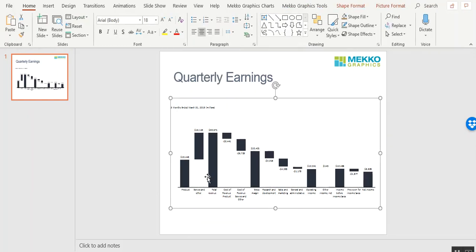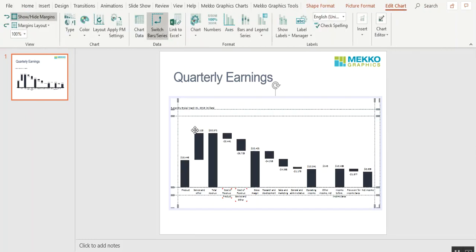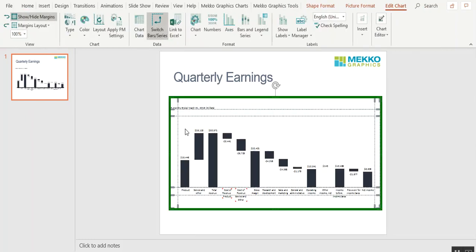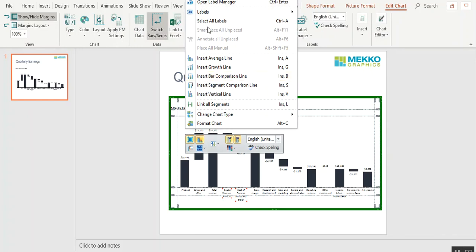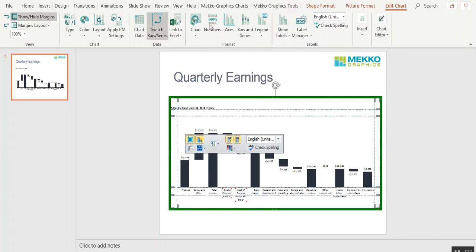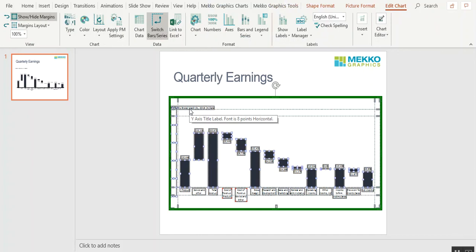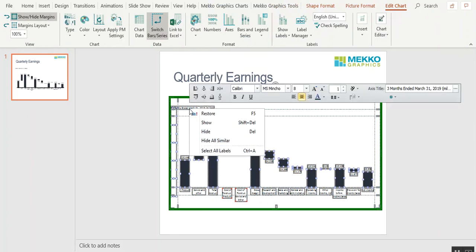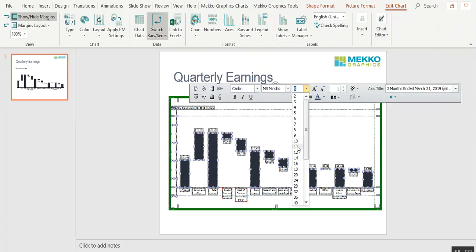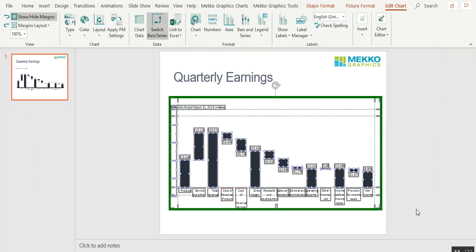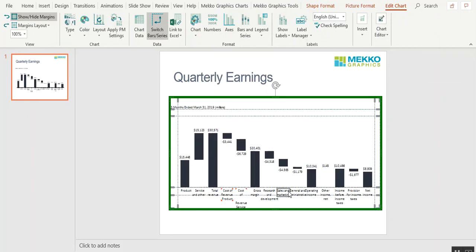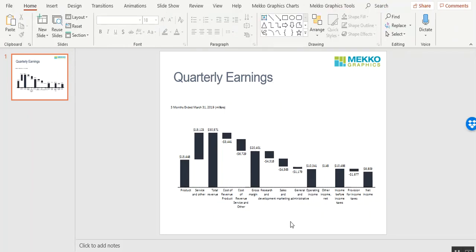Now the only thing I need to do to make this look a little bit better in PowerPoint is to increase the size of the labels on the chart so they're easier to read. So if I right click in the white space of the chart and choose Select All Labels and then hover over a single label, right click, I can change all of the chart labels at the same time. I have a little bit of label cleanup to make this work. So I'll do the same thing that I did in Excel and just add a carriage return here. Sales and marketing, general and administrative, and there's your chart in PowerPoint.